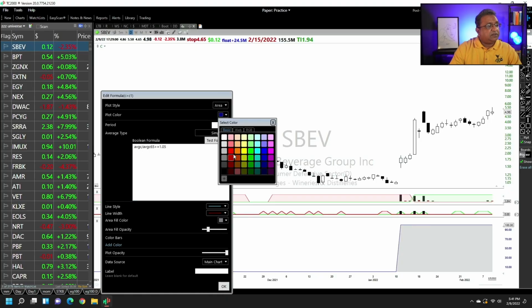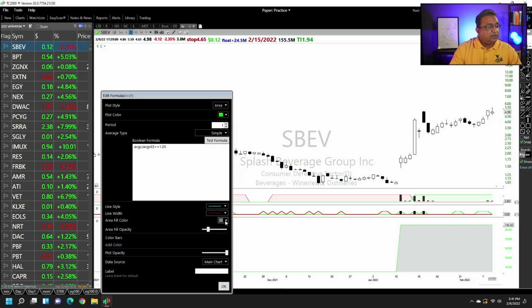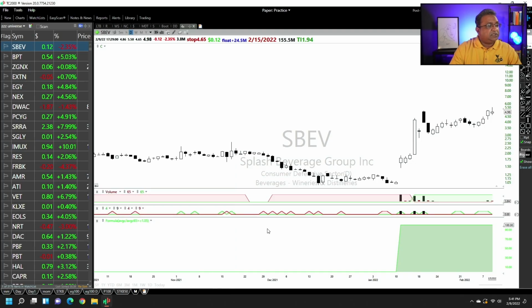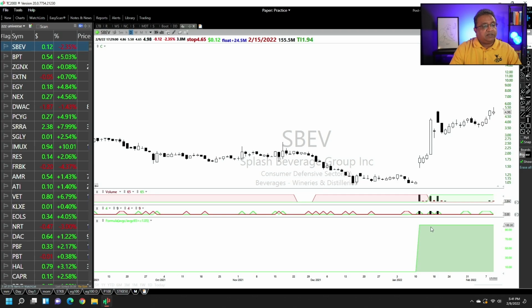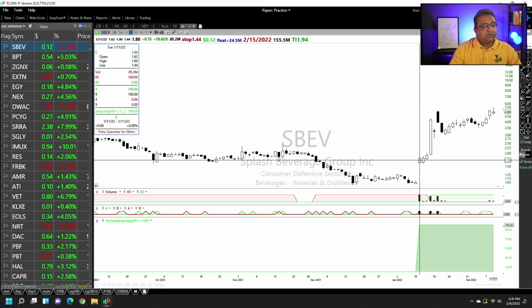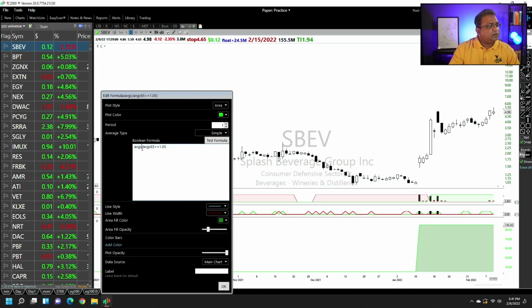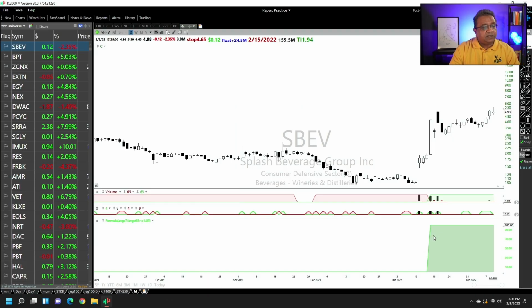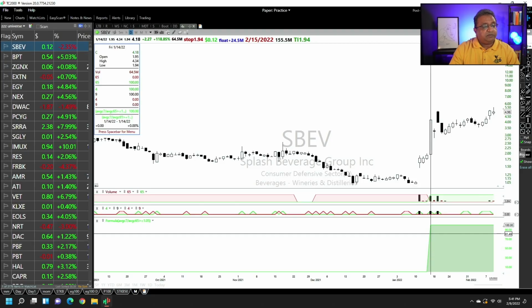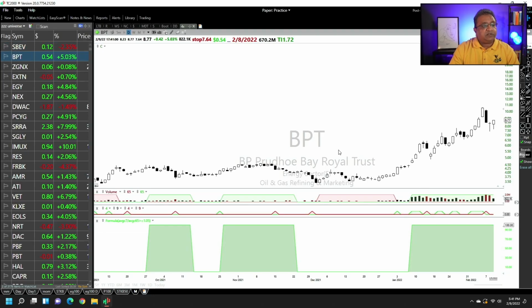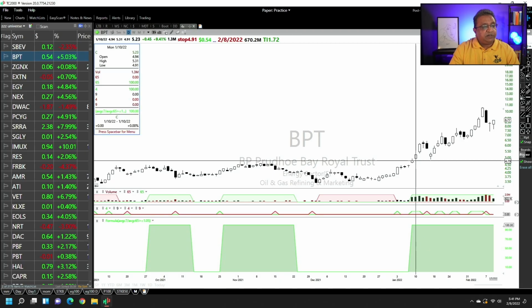And you can make that green because it's a positive momentum, and you can fill this with whatever you want to fill it with, right? Now what it does is it tells you where exactly the momentum in the stock started. So this is where the stock entered a momentum phase, right? And basically, that should be average C7 by average C65, right? So here, this is where the stock entered into a momentum phase, right? And you can look up any stock, and it tells you where momentum in the stock started.